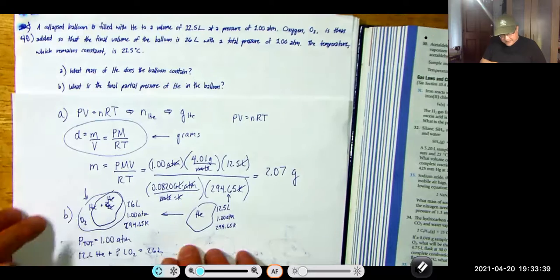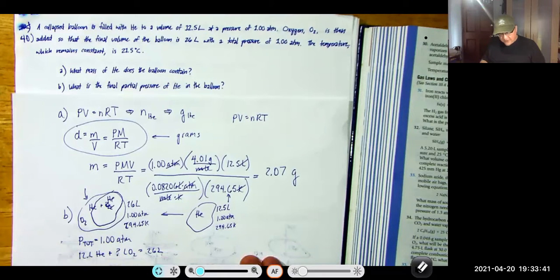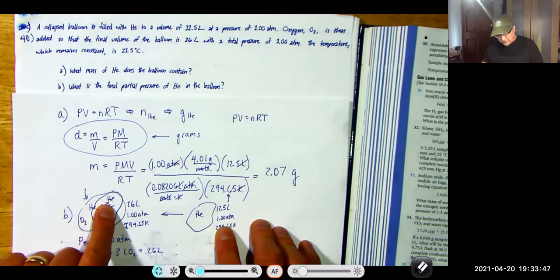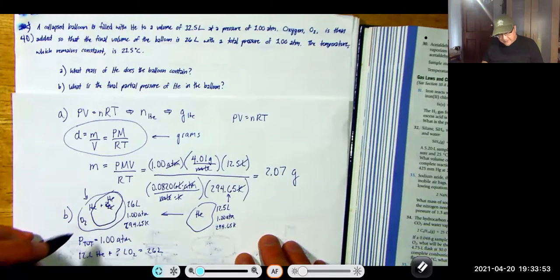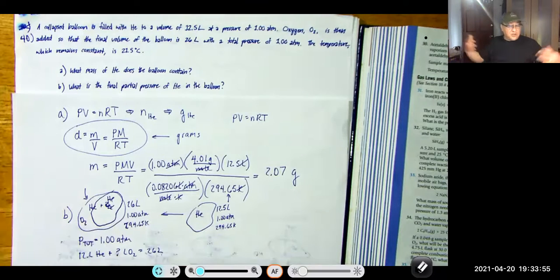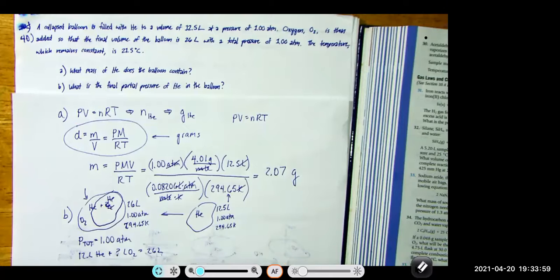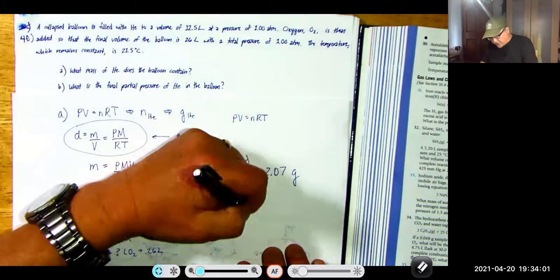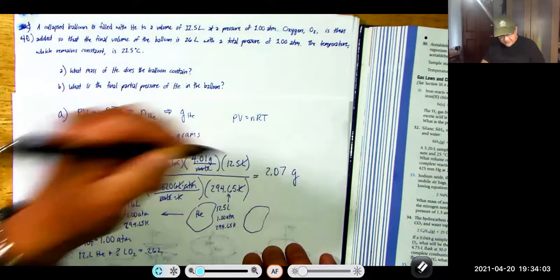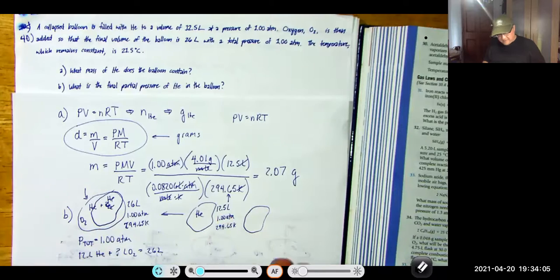Yeah. So I think what we want to do is, if we have 12.5 liters of helium making 1 atmosphere of pressure, and afterwards, when you add the oxygen, it's still 1 atmosphere of pressure, that means that the balance of oxygen you put in there is also at 1 atmosphere of pressure, right? Right. So here's my oxygen. And what's 26 minus 12.5?